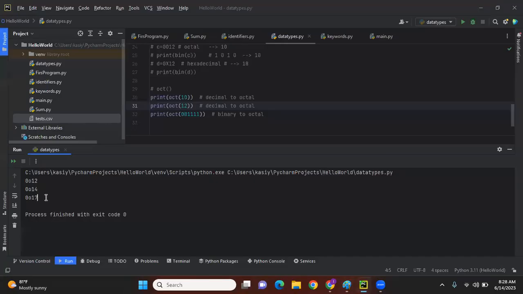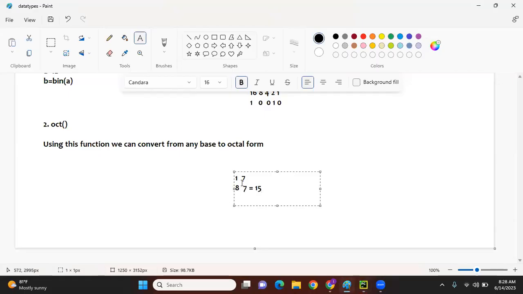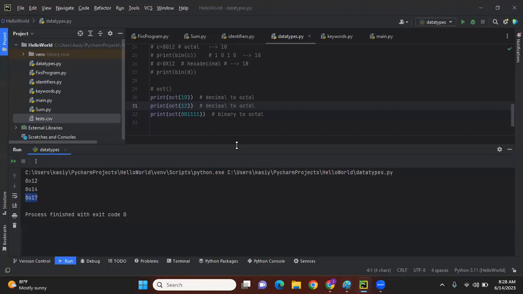That's what they are doing. 0o17, and that is not a zero, that is the letter o, for octal. Okay, that's how we can convert it.